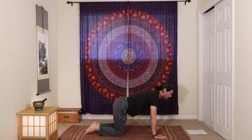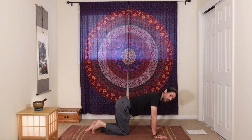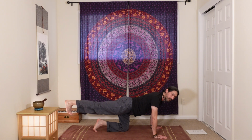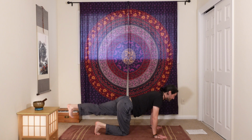And then from here, we'll come into a basic bird dog position. So we inhale, this time lifting the right leg up. Notice that the foot is flexed, the toes and knee are pointing straight down, and it's as though I'm pressing the heel through the back wall. So I exhale, I draw that leg back in, and then I inhale and lift the left leg. Once again, moving side to side and lifting the leg with the bird dog.